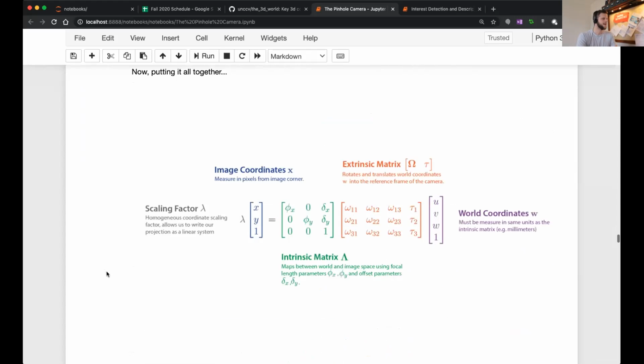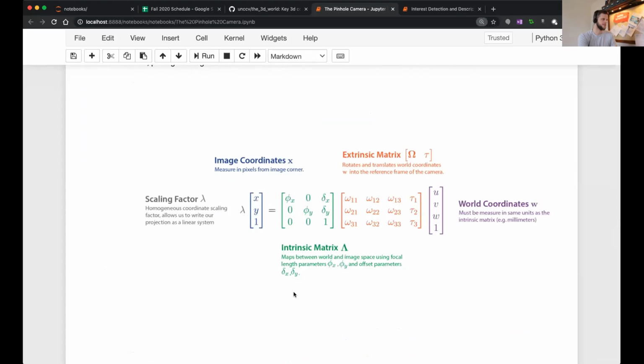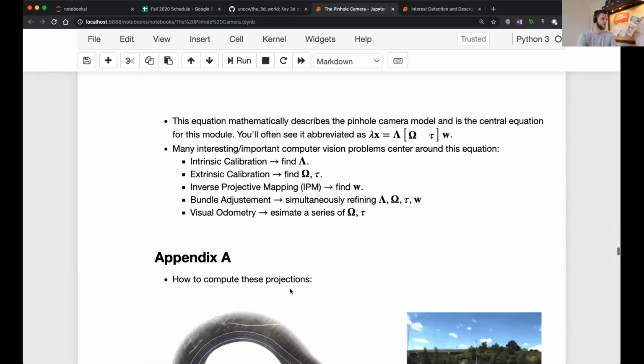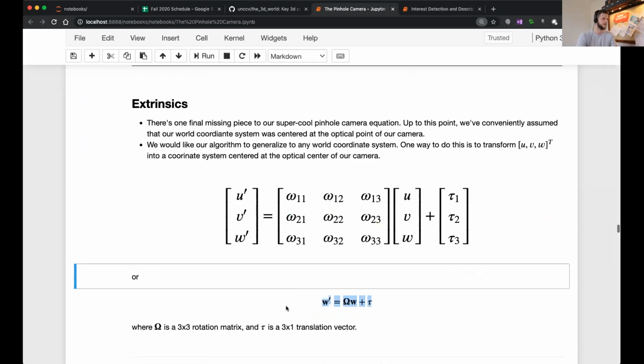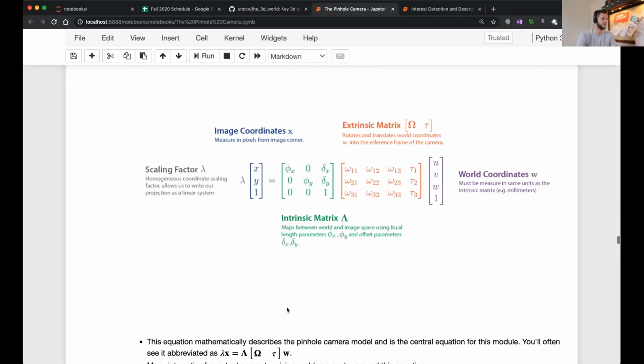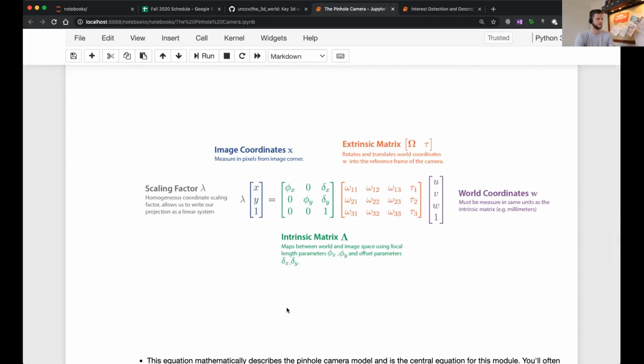Now the reason I'm bringing this up is because I want to get us to the core equation in this unit. Sorry, hold on. There it is. This is the equation I'd like you to be comfortable with for your quiz. I might give you a little bit of extrinsic stuff, but mostly it's going to be intrinsic. But this puts everything together, and this is in the reading as well. This puts the whole world together.